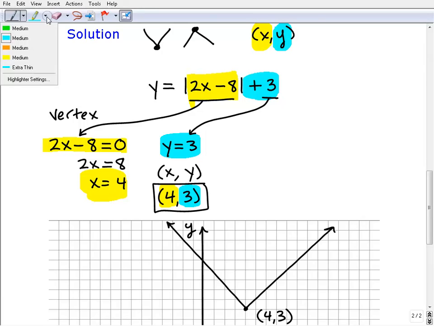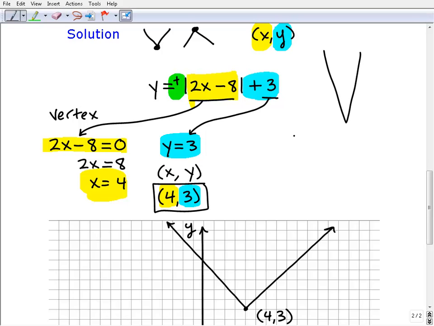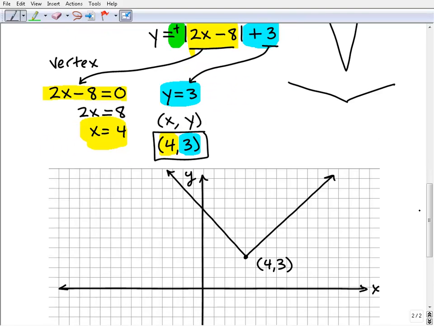What tells us this is whether there is a positive or negative number in front of the absolute value part of the equation. You can see here there's no negative number, so this is by default positive. So this is just a basic graph of this equation. There are other characteristics later on that you want to know, such as what affects how sharp or how open a V is going to be in these absolute value graphs. But this is just a basic pop quiz to see if you have this level of understanding. So if you were able to get a basic graph that looks like this, and of course have your vertex of 4, 3, that was excellent.